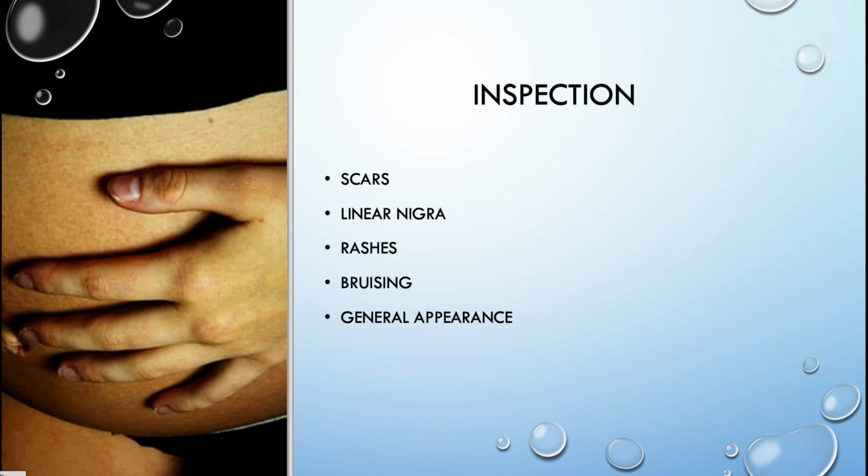Bruising again could be indicative of serious conditions of clotting. However, it can also be indicative that maybe this patient is not safe at home. Is there domestic abuse being carried out in the home? Is she and the baby safe? Domestic violence and abuse, we know, either diminishes greatly during pregnancy or escalates massively. So we always ask every pregnant woman on at least 2 occasions, when there is nobody else with them, do they feel safe at home? Are they at risk? And then obviously we just look at the general appearance. Does everything look normal?